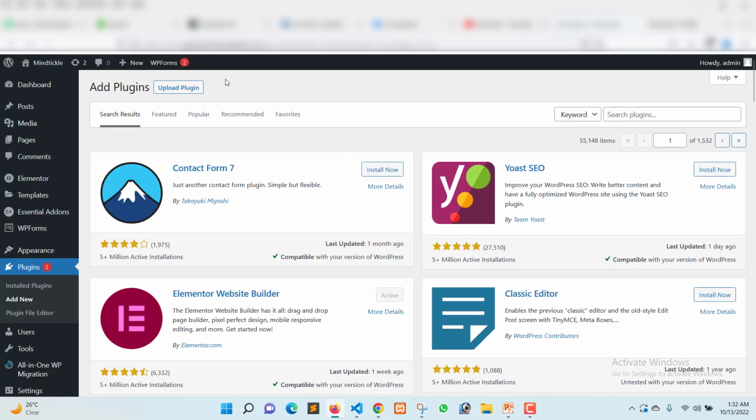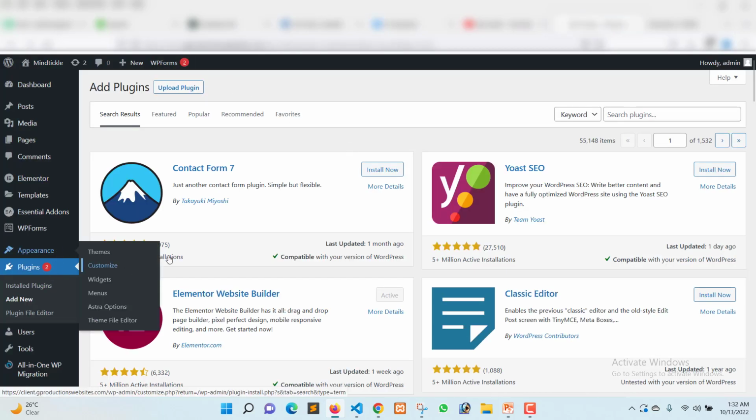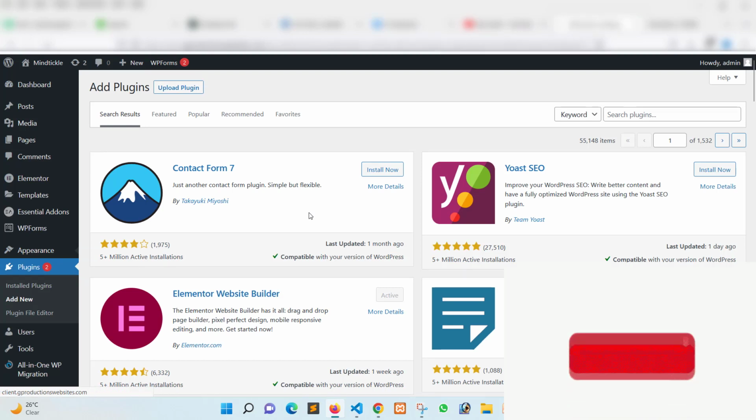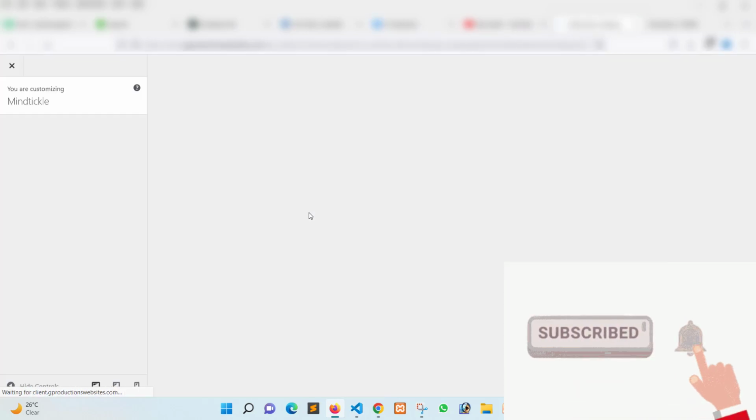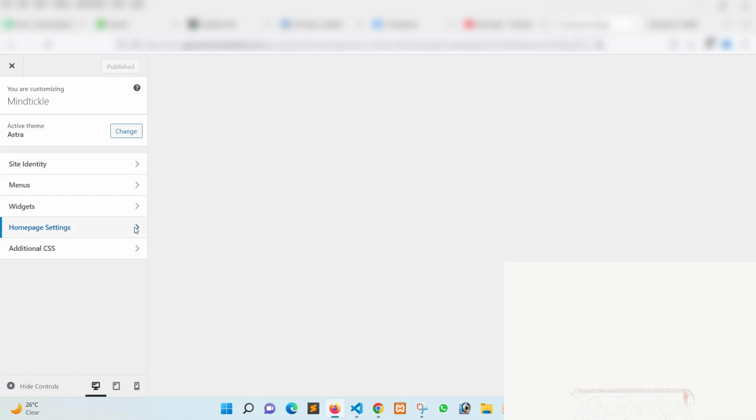Then you can see the custom CSS. Let me take a few moments to open this customizer.